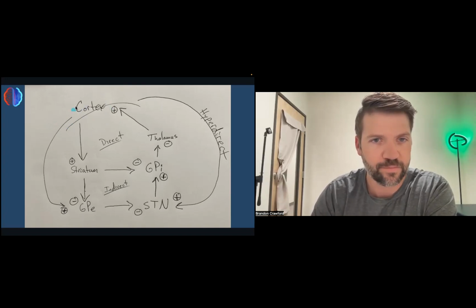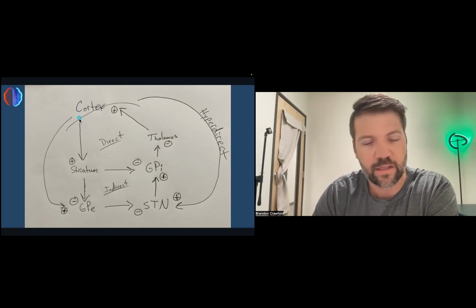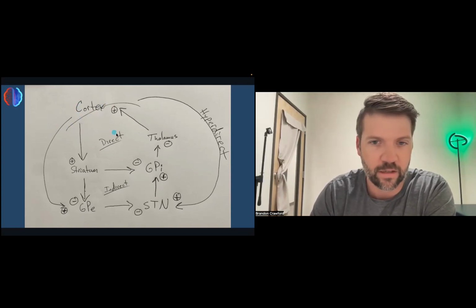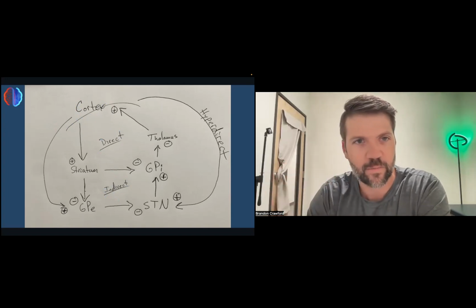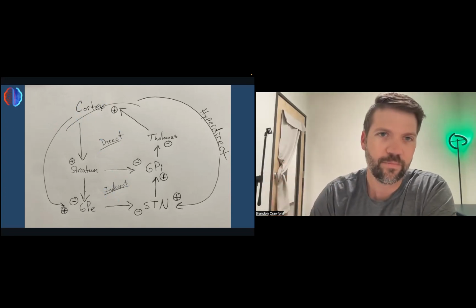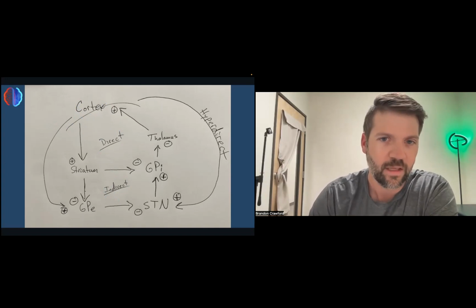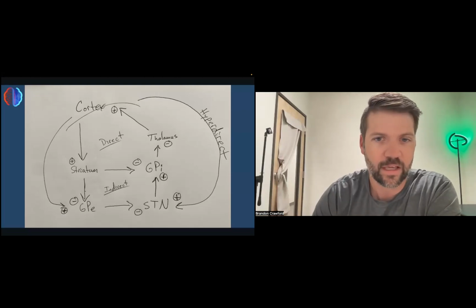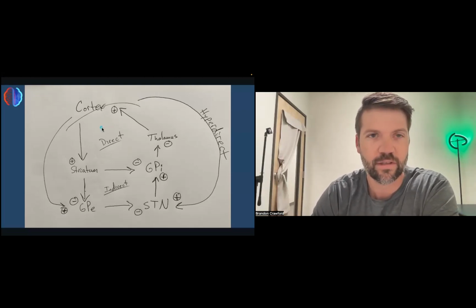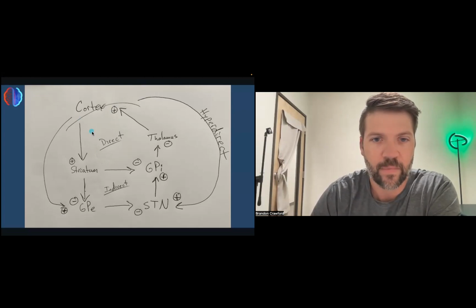Okay, so here's what you do. You first draw the cortex. Now we have the direct and the indirect pathway outlined here, and I have that noted here by direct and indirect. And what Dr. D'Onofrio always taught me is that, Crawford, you have to think about it this way. Direct flights, they're shorter and there's less things that'll go wrong. Indirect flights, or I'm sorry, connecting flights, that's your indirect pathway. Okay, so your direct flights, they're shorter, there's less things that go wrong. Okay, and that's true of your direct pathway here. And so let's talk about that one first.